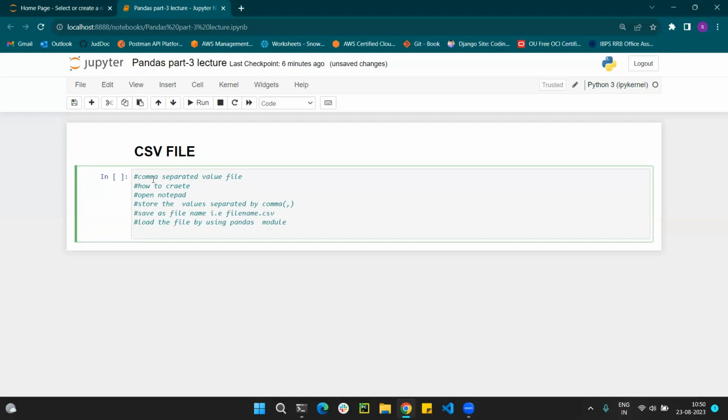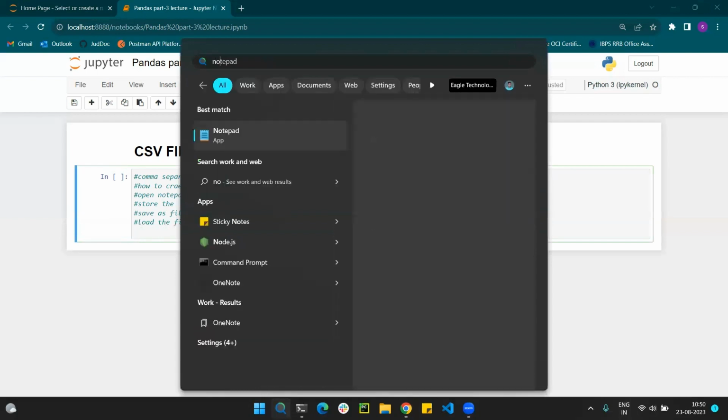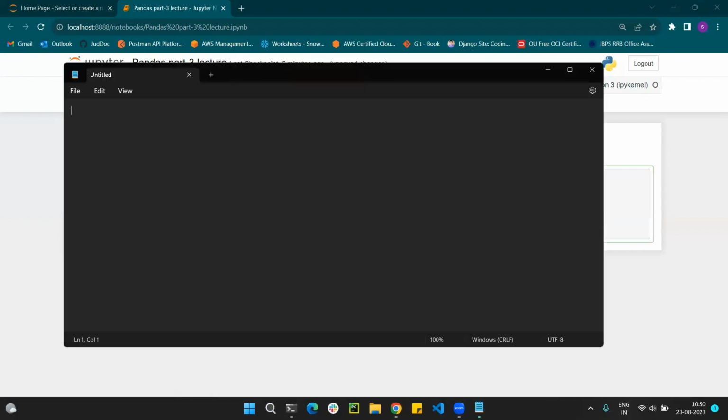So here what I have to do is first open Notepad, and an untitled page will open here. So here I just write it down. Let's say first I have to write here roll number.